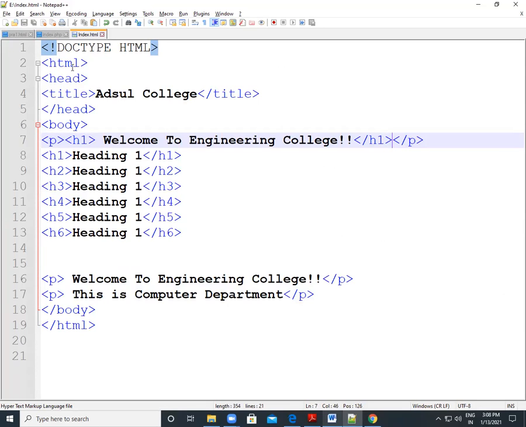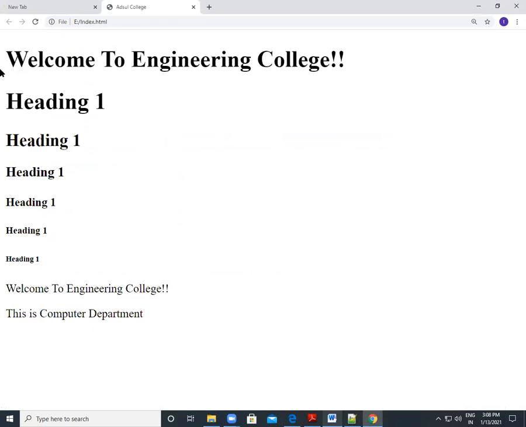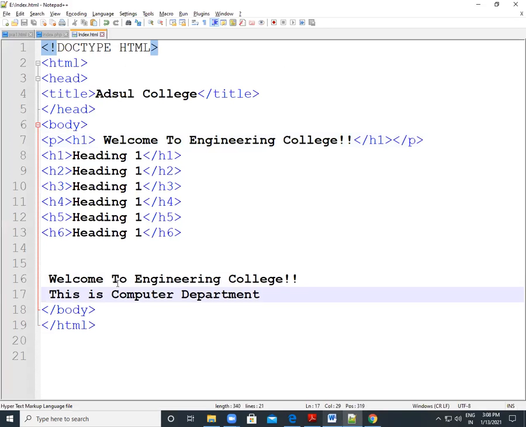This is where you write your paragraphs. Okay, so I will give you another example. If I delete this p tag, let's see what happens. Okay, I deleted this tag. You can see the difference before and after.